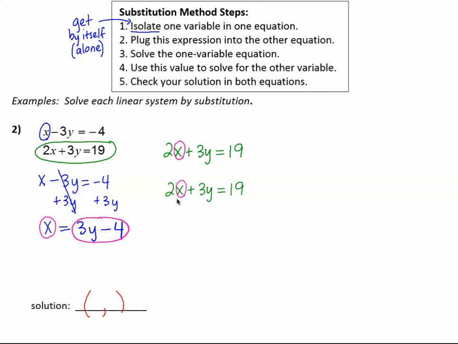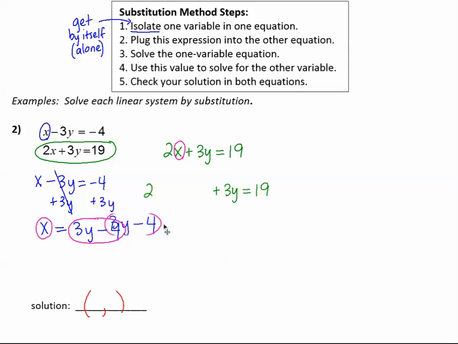So remember how we do that. We have to make room for where this x is. So let's move over what's in front. We'll move over the 2, maybe even move over what's after, and we'll take out that x. In its place, we'll put in what x equals. This expression, 3y minus 4. So instead of x, we have what x equals, 3y minus 4.